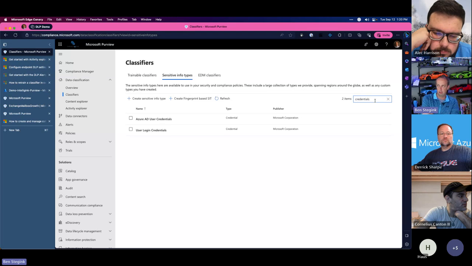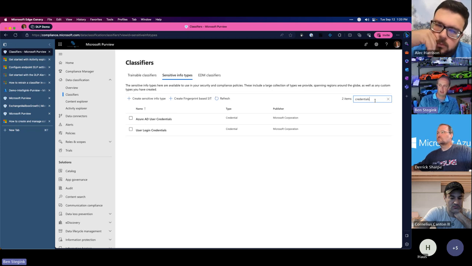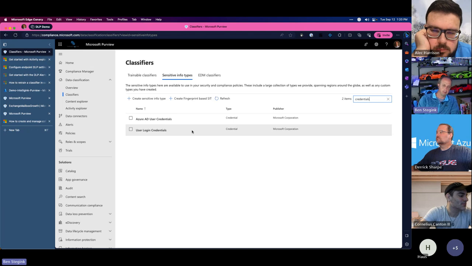I was working with one security breach, a few months ago now, where an account was compromised. Someone got into their SharePoint environment and found an Excel spreadsheet that someone in HR marketing had created that had all of the usernames and passwords for third-party services that they used. And that Excel file was compromised in that breach. If they had been looking for some of these sensitive information types, maybe they still would have gotten in, they could have found the file, they could have taken a screenshot of it. But if you start putting that DLP policy in place, you start looking for these sensitive information types, it makes it at least a little bit harder for it to be compromised, to be exfiltrated from within your organization.